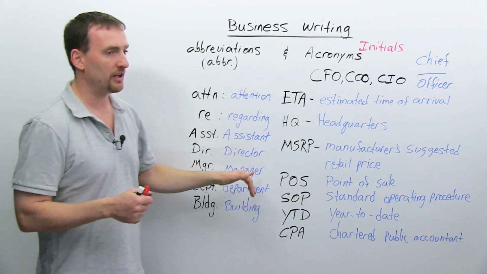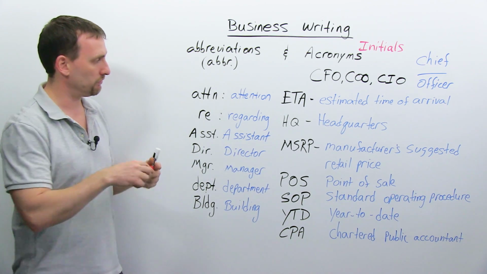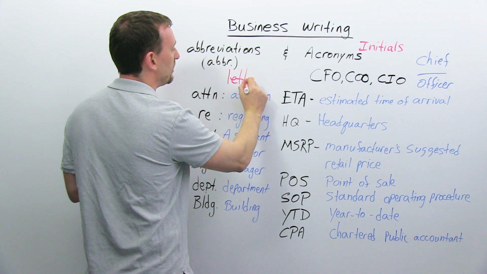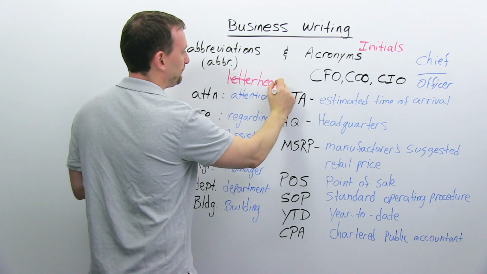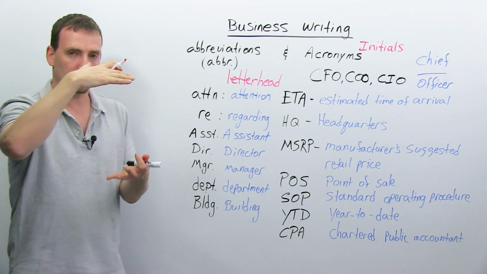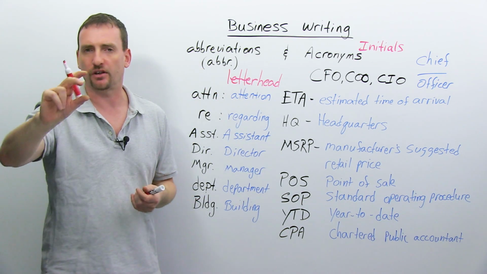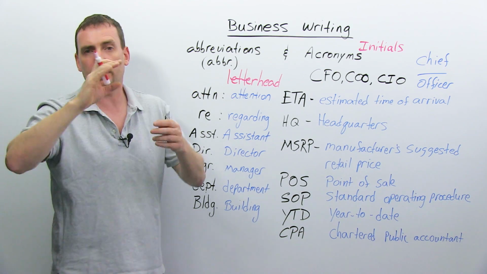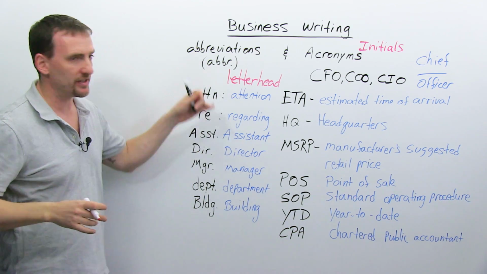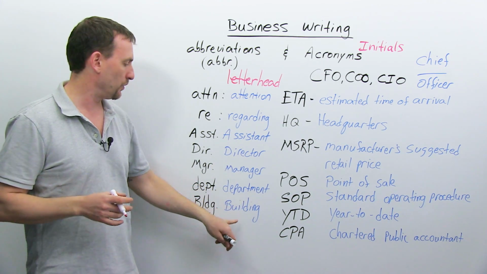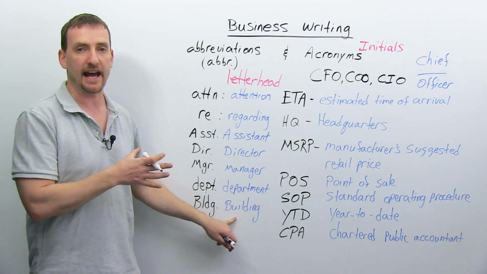So now the main thing we have to consider is when we're writing something from the company, we're writing it on company stationery. So the company has pages with a letterhead, means all the information is already at the top. The name, the logo, the address, etc. So all of this stuff might already be included. For example, which department, which building you're in, for example, in the address.